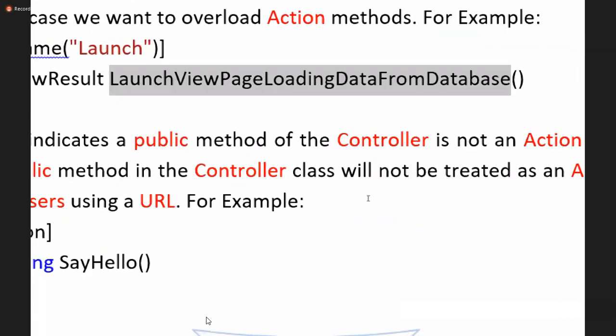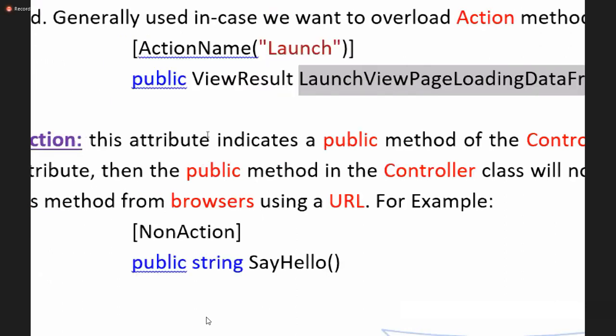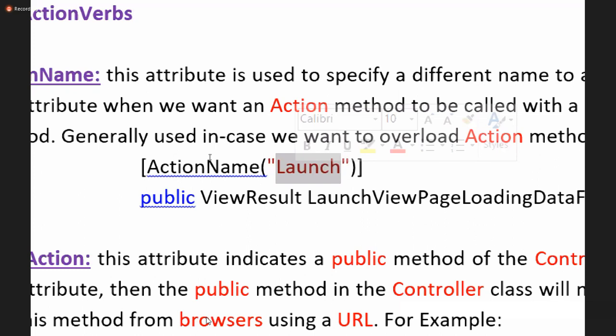That is the name I gave you. What is it? Launch view page loading data from. A lengthy name. Now I need to type all this in my address bar, yes or no? To simplify that, what is the name I'm using? Use this launch in your code now. That works without having to reset the password. What have I given now? RPWD shortcut. Are you clear?